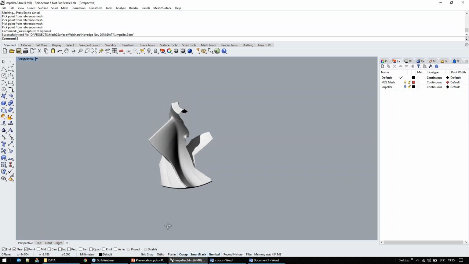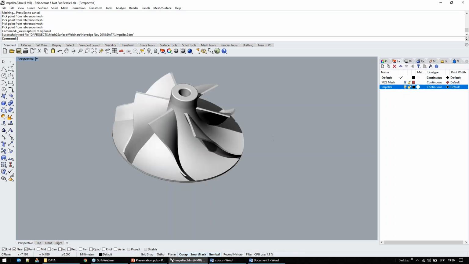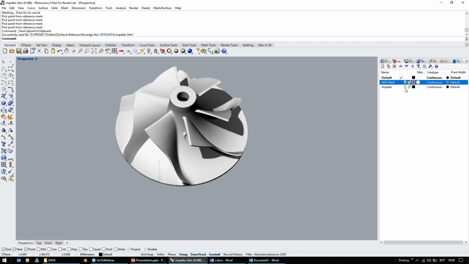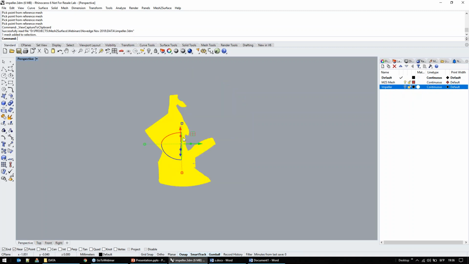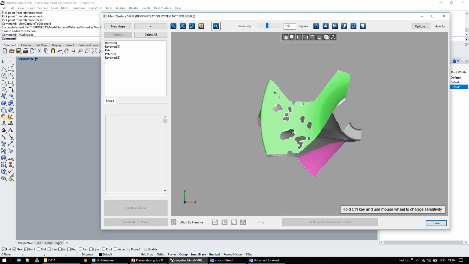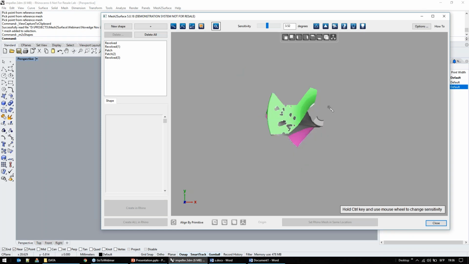Why I'm showing you this is that Mesh2Surface doesn't require a closed mesh. Even if you scan a mesh partially, or even if you have holes, or even if you don't have the full object, you can always use all the information you have and create a complete model.